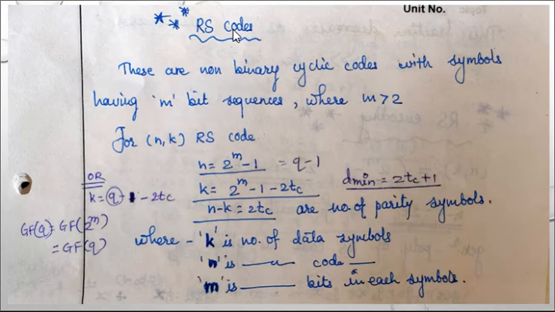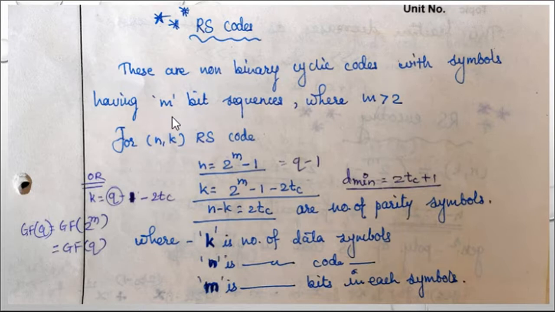The format is different. This time we are going to concentrate on the non-binary cyclic code. Earlier we have seen that BCH is nothing but the binary cyclic code. But here the RS code is nothing but the non-binary cyclic code. Now as it implies, it is non-binary. It means that it has coefficients not only in terms of zeros and ones but also in terms of alpha. So in the critical cases, it is mostly dealt with in terms of alpha, meaning the values of coefficients will be in terms of alpha this time.